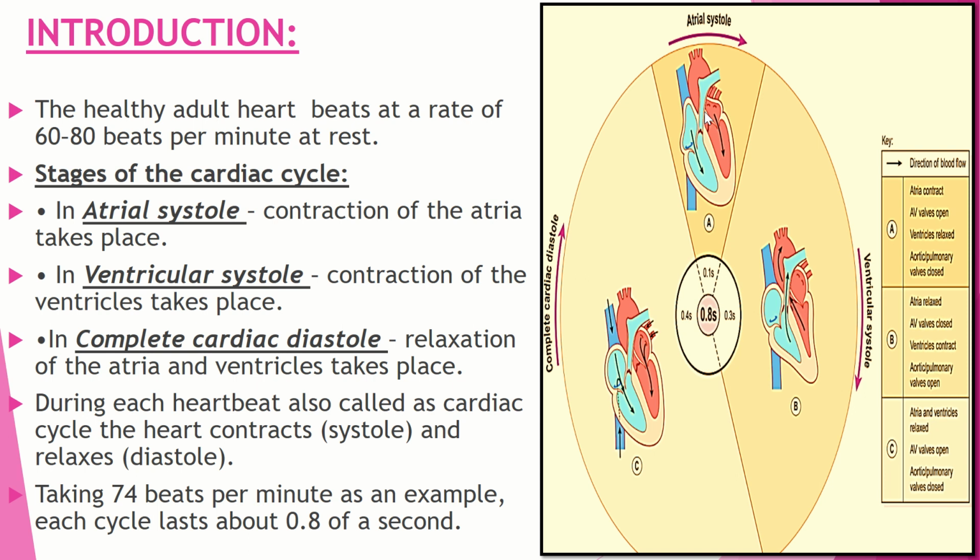The arrow is the flow of the blood, from the upper part to the lower part. That means from the atrium to the ventricles, and from the ventricles, here you can see, it will go to the pulmonary artery, and here it will go to the aorta. So this is the movement of the blood in the heart. Next slide we'll see.